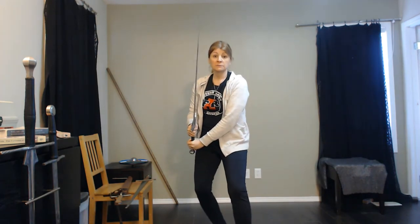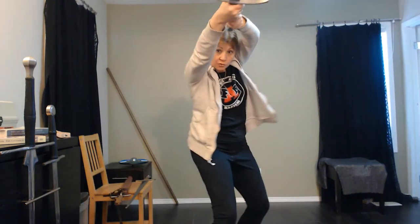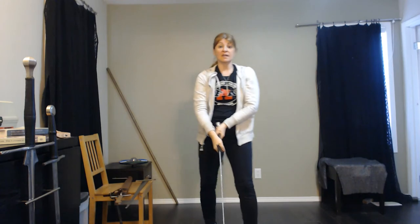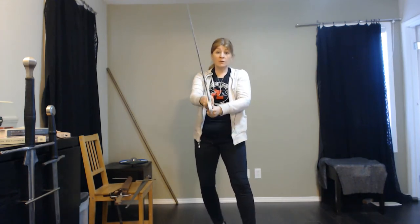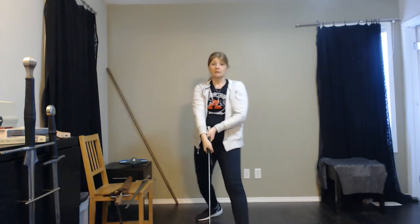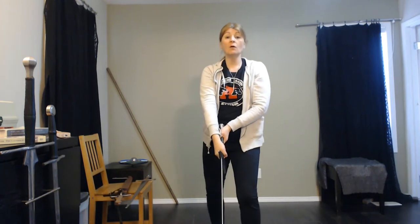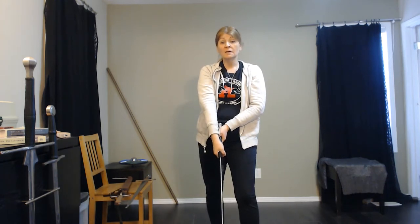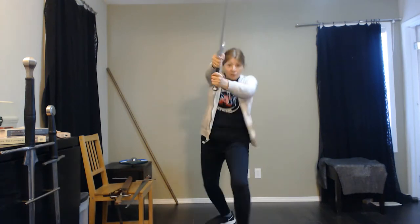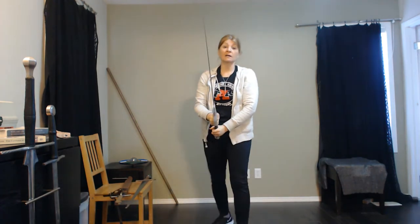So here I am, the plow. I could also be in the ox. Good if you want to come out with a thrust, you can cut from it. But there are other guard positions like Alber, the fool. The sword's pointed down. So if I move back a bit, we can see. Okay. And that might mean I'm trying to entice my opponent to come in. It's called the fool because I'm trying to fool my opponent. Other than that, it's really foolish to use if I don't know what I'm doing. So I can cut upwards or defend upwards and then follow up with an attack from that position.